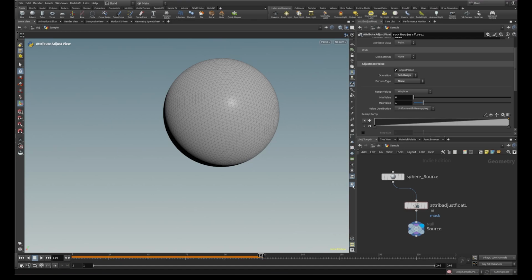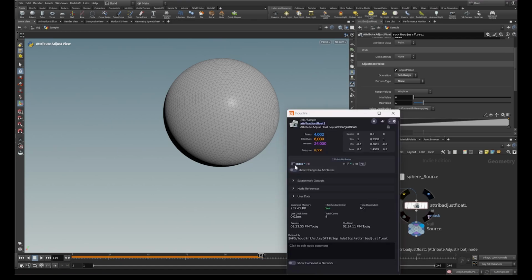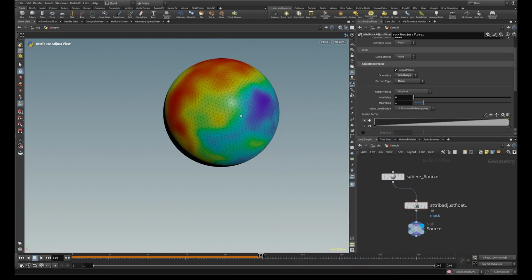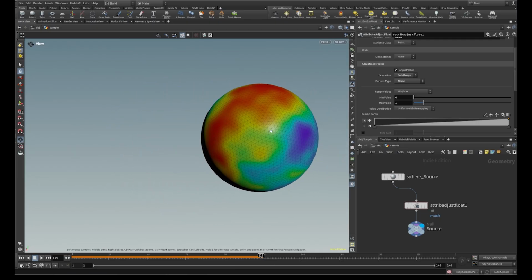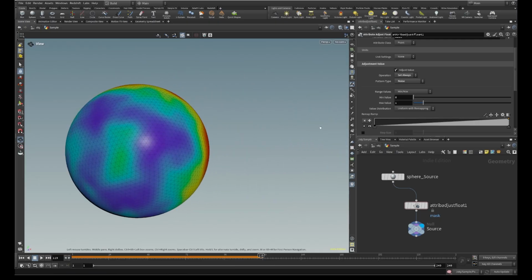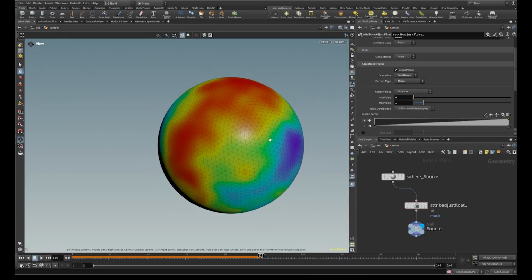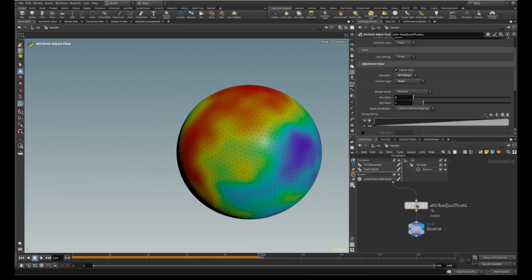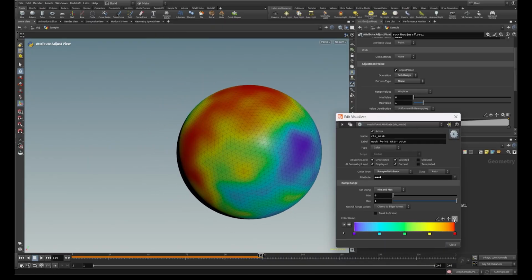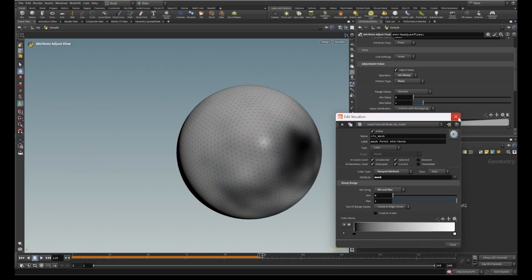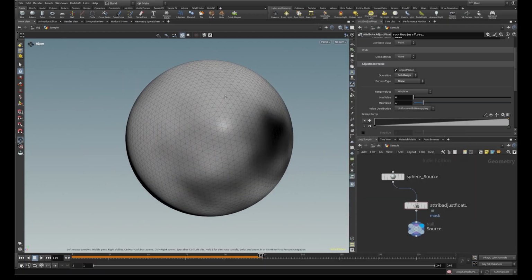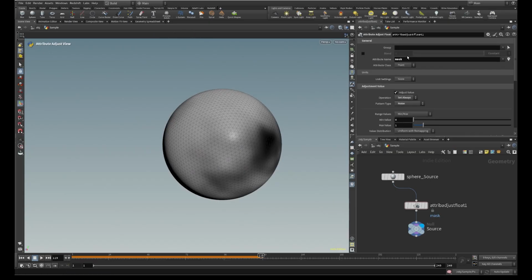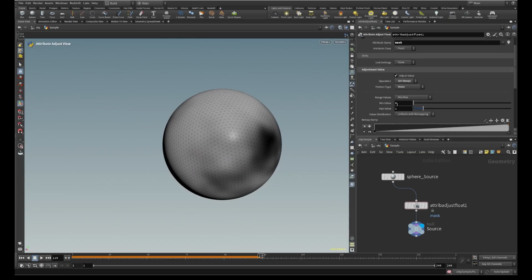Okay, now let's visualize this mask attribute. As we are visualizing this mask attribute, you can see that it is being represented by a color ramp. I'll just change it to grayscale here, and now you will be able to understand it better. We have a mask attribute, and the value is going from 0 to 1.